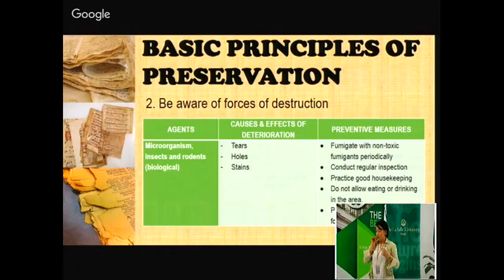So, biological agents naman are the microorganisms, insects, and rodents. So, they cause tears, holes, and stains of paper. So we have to fumigate, we should conduct regular inspection, practice good housekeeping, no eating, di ba? Sa archives dapat no eating kasi it attracts insects. Sino pang nag-i-eat sa archives? Provide dry and termite-proof foundation and good drainage.